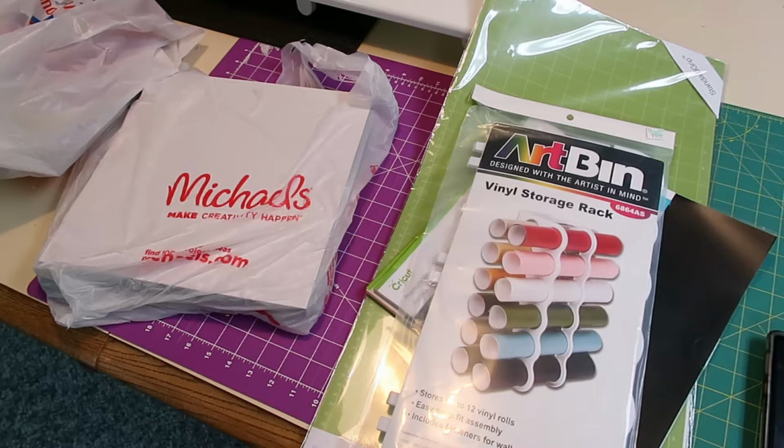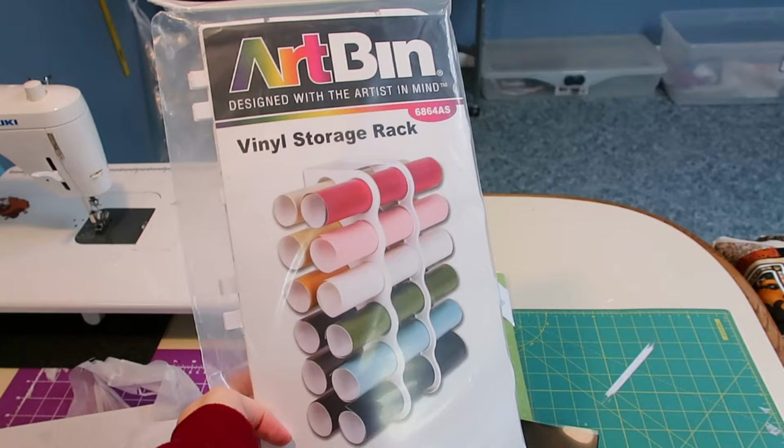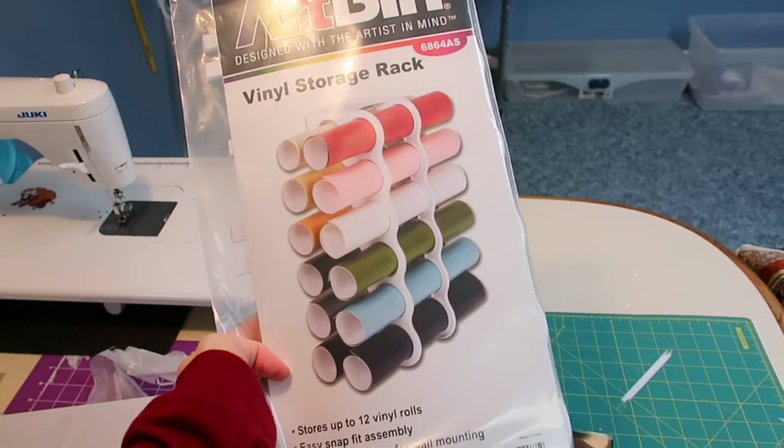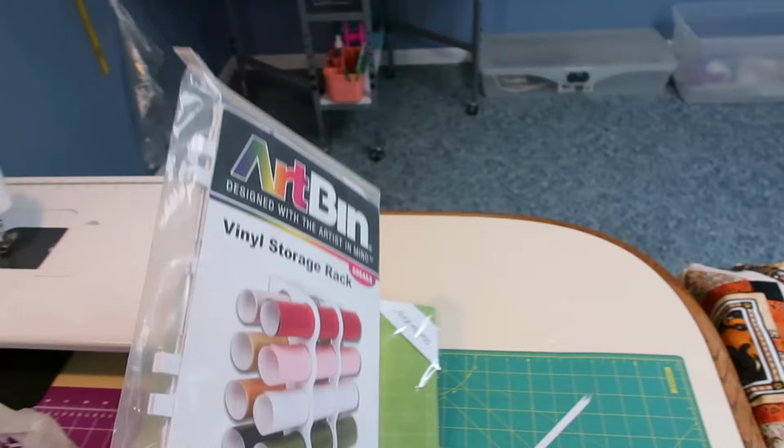Okay, so this is just random stuff. First off, I'm just gonna go down the table in no particular order. This is a vinyl storage rack. This was from Hobby Lobby, I believe, and it was like $15. I know that you can get cheaper IKEA hacks of these for like $2 or $3. But my closest IKEA is 2 hours away. So I went ahead and got this just for my sanity at the moment to keep stuff organized. And you will see why in a minute.